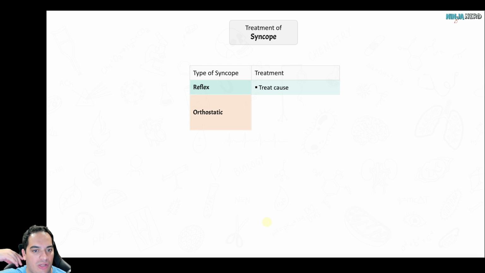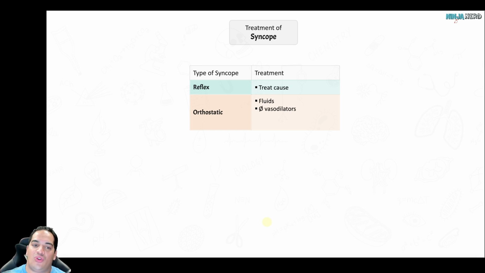Orthostatic is probably where you may get a question or two. And the concept behind this is remembering the cause. It's volume loss or decreased venoconstriction that's occurring here. So fluids can sometimes be beneficial if the patient is hypovolemic. Avoid vasodilator medications, alpha blockers, or any other kind of drug such as a calcium channel blocker. This will be super helpful because if it's a vasodilating cause, you don't want to have that medication on.